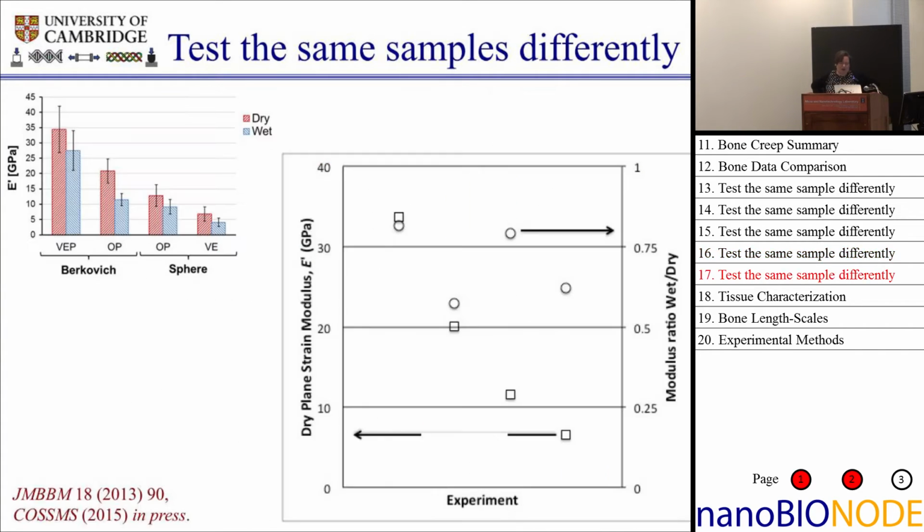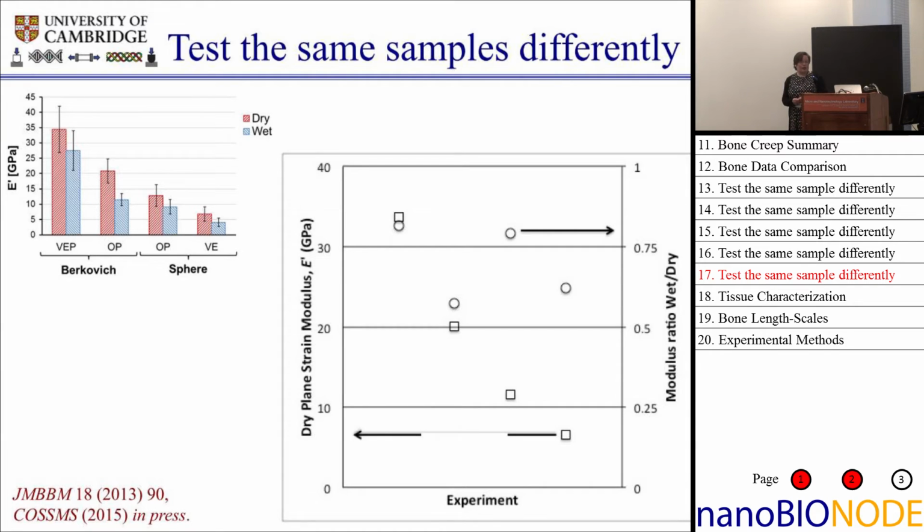And one final note about this that I think is really interesting is that if you plot just the ratio of the wet to dry modulus, it doesn't stay the same depending on how you analyze the data. So you can have anywhere from about 60% to 85% of the modulus of the dry bone in the case of the wet bone. So the differences between wet and dry are coming out as different depending on how you test the data and how you analyze the data. So to us, this is an interesting cautionary tale, and I think a systematic study of the sort that we'd really like to see more of.